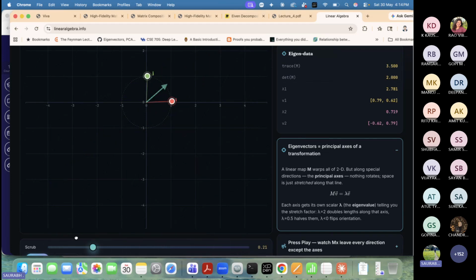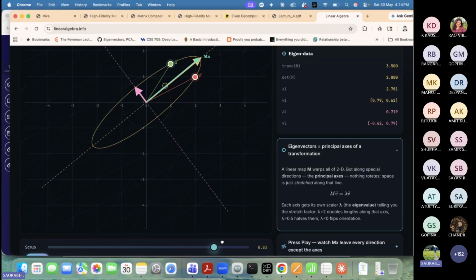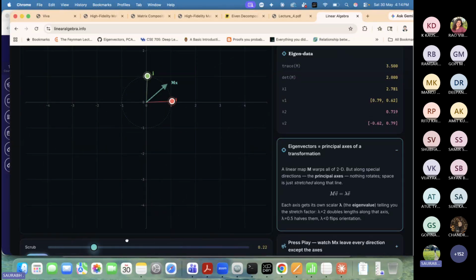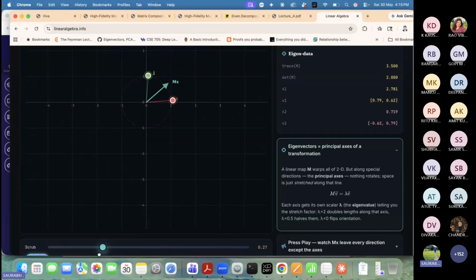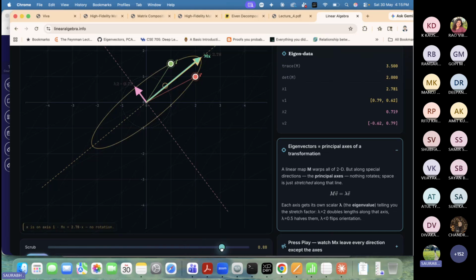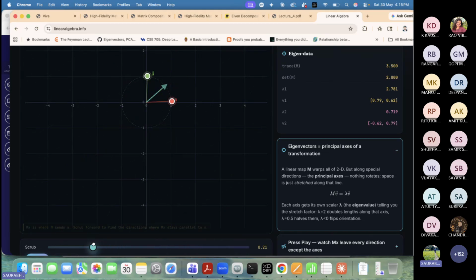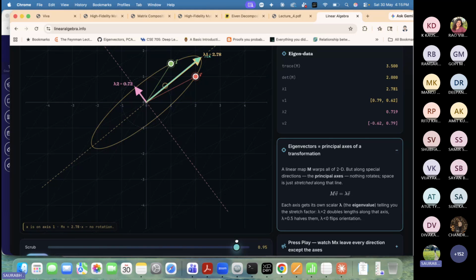Now, think of two vectors which are getting to their same place, or are not losing their directions. The first vector is this green vector. The second vector is this pink vector. Both of these vectors, or any vector which lies on this pink line and this yellow line, would always stay on their axis. Those vectors are called eigenvectors. They never lose their axis, or the direction they are pointing. So they will only get scaled, elongated or diminished during the transformation.